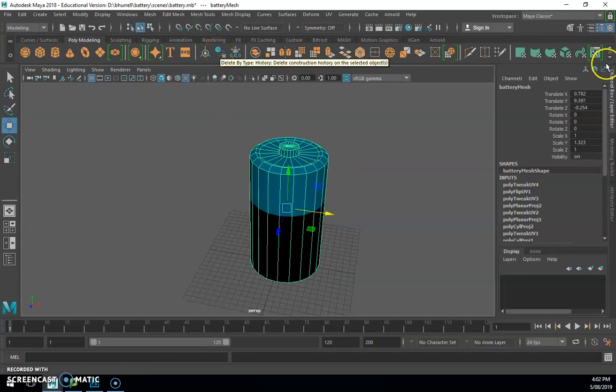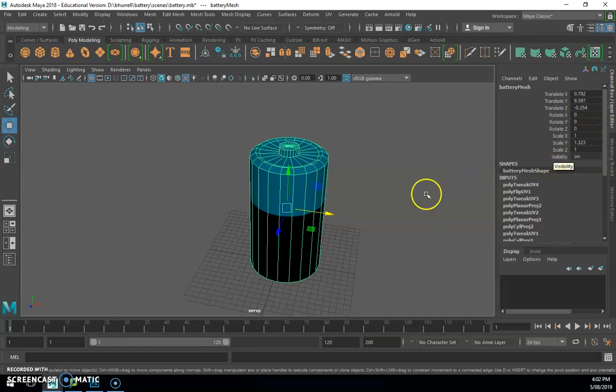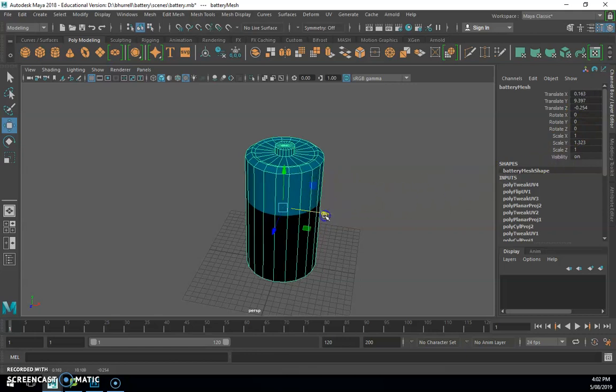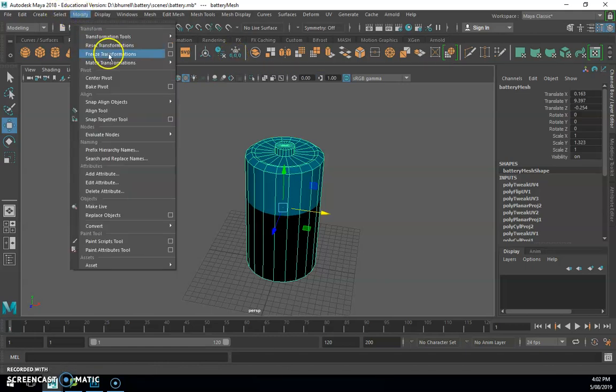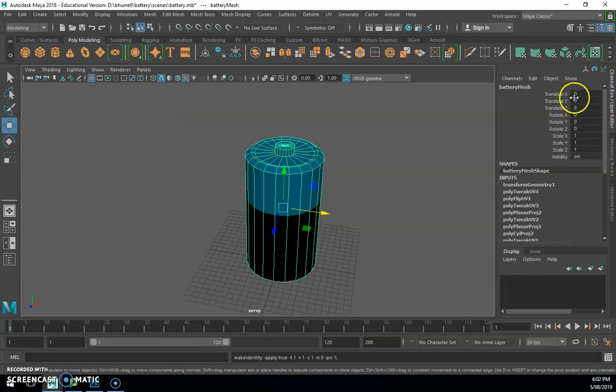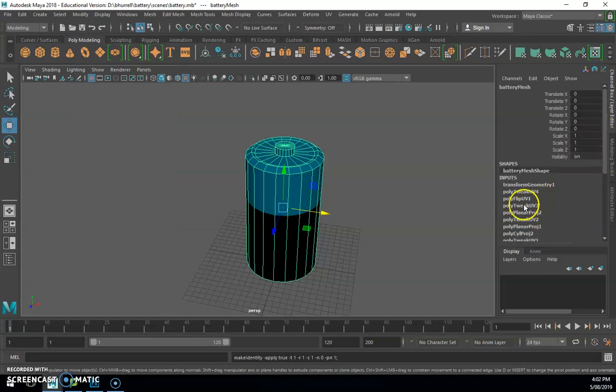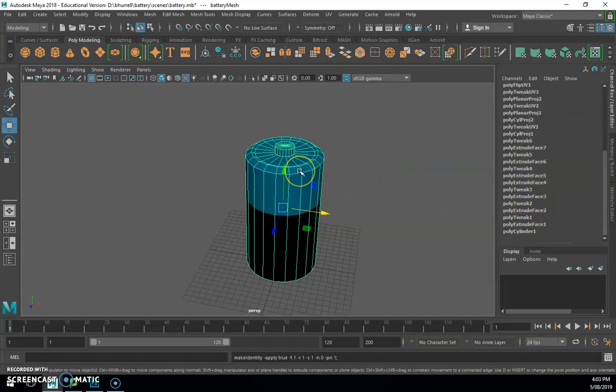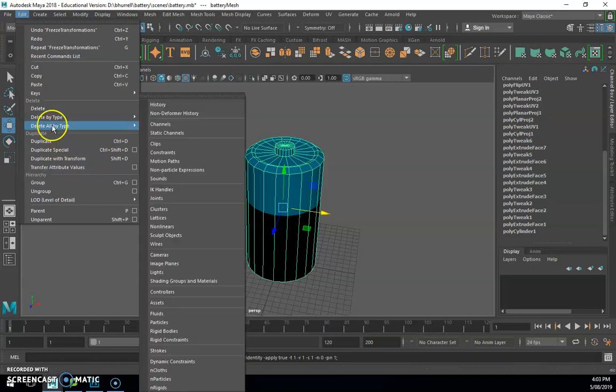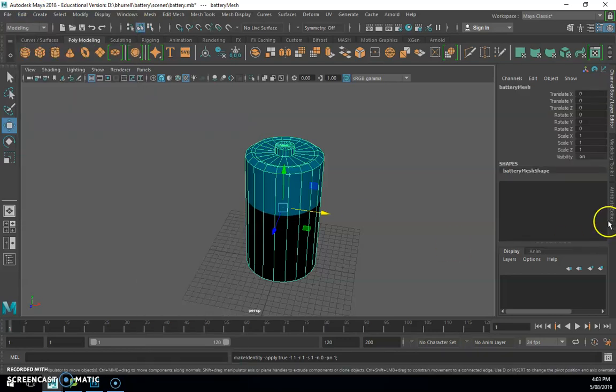Okay, from there what I want to do is make sure these all say 0 and scale says 1, so that it doesn't get conflicting information. I can do that in a couple of ways. One is to press freeze transformations, or going up here to Modify, Freeze Transformations, and you can see it's done that. All these inputs are things I've done to edit it, and I want it just to go, no, this is exactly what it should be. So I'm going to go up here with it selected, go Edit, Delete All by Type, History. And that's what it's meant to do.